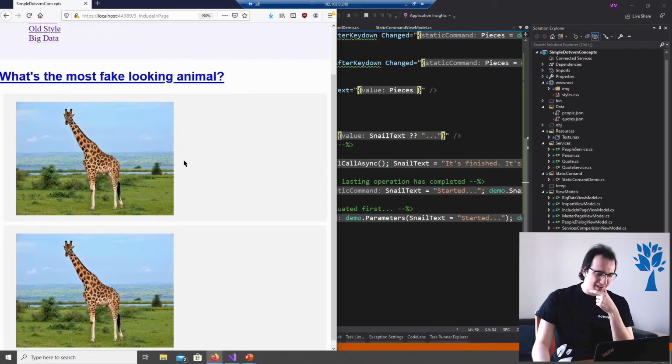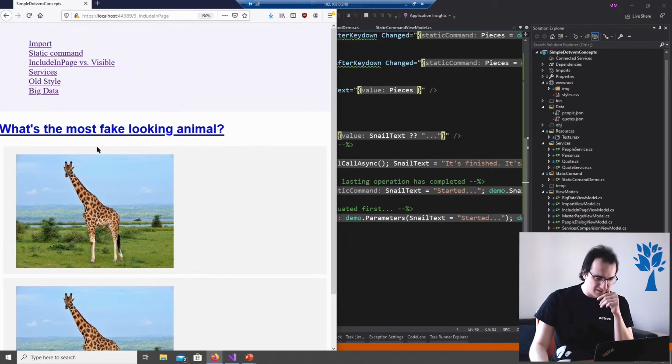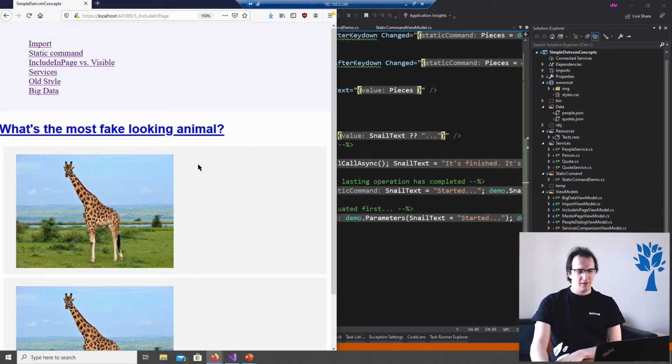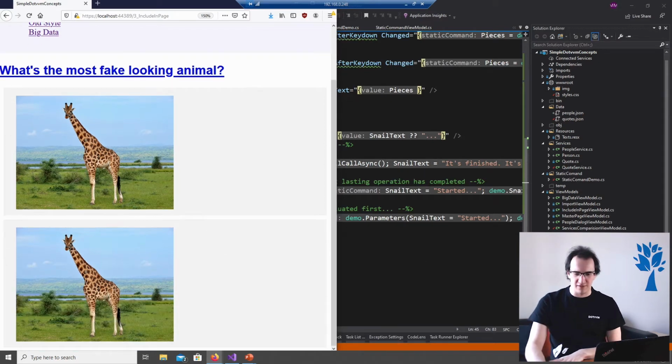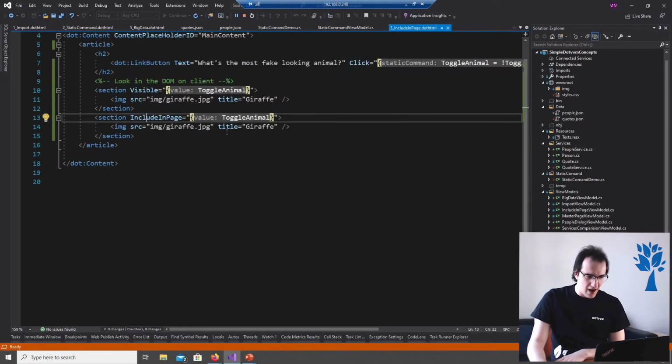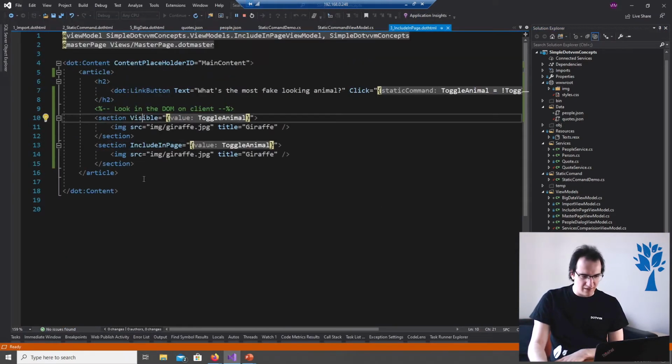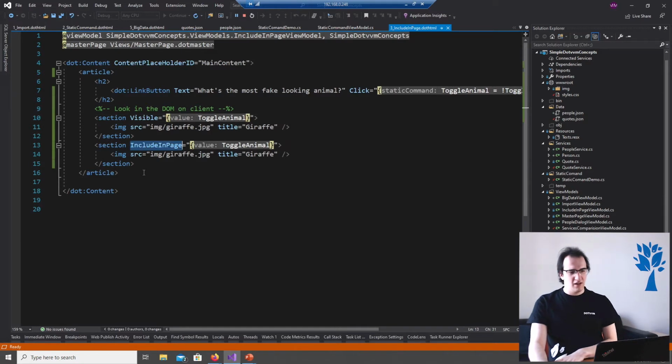But what I really wanted to say here is, these two pieces of code look really, really similar, but in terms of performance, they couldn't be much more different. In one binding I use visible, and for the other section in the code I use IncludeInPage.